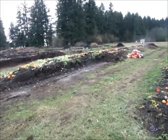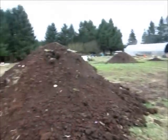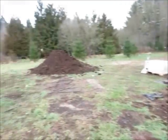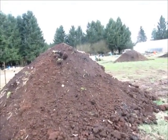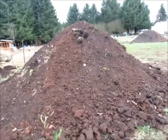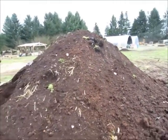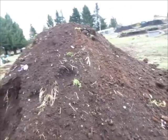This compost is 4-5 years old and pretty well broken down, and we've got quite a bit of it — a pile here and a pile there. I'm going to call this a vermicompost potting soil, because when we started it was horse manure and sawdust and apparently a little bit of sand.